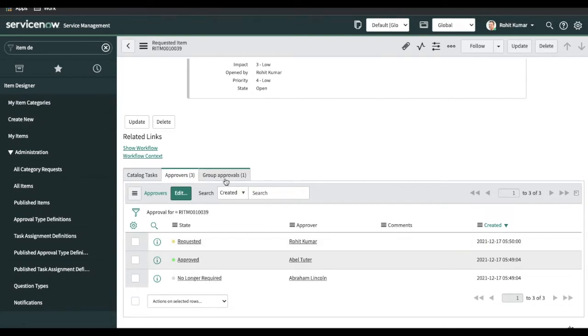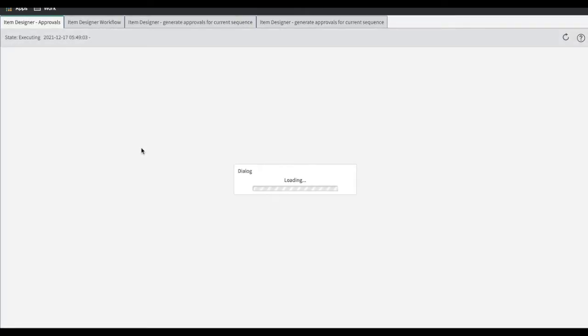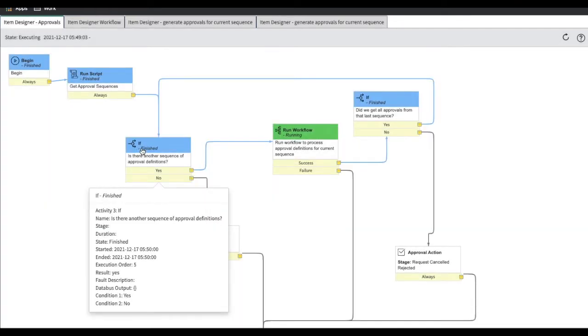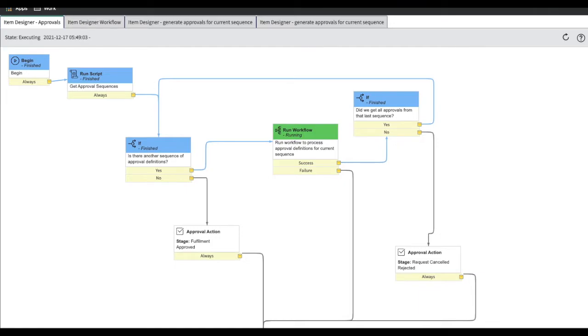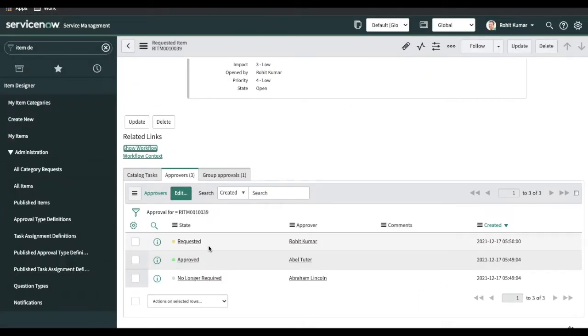Before approving that, I just want to show the workflow. It is a little bit complex. If you want to go through this workflow well enough, you can open those workflows. There are a maximum of 4 workflows attached by default. You can see these are the 4 workflows. So I'll just approve this one.